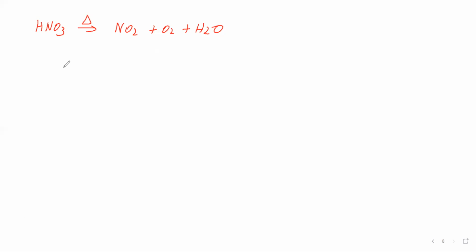Now we will take chemical properties. Very dilute nitric acid we will take. In the presence of very dilute nitric acid, iron is converting into ferrous. Zinc is converting into zinc ion in the presence of very dilute nitric acid.